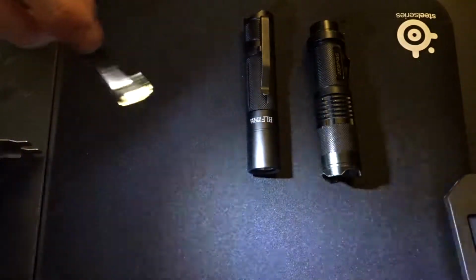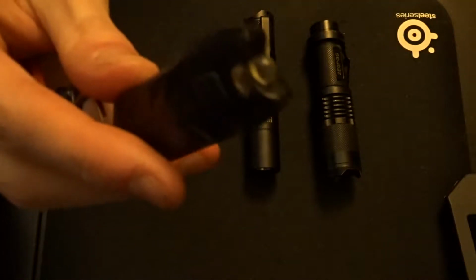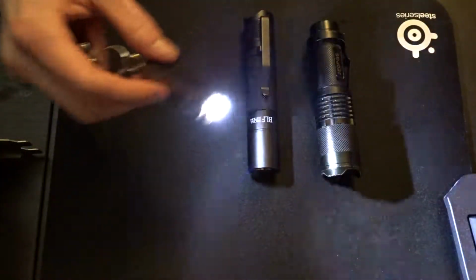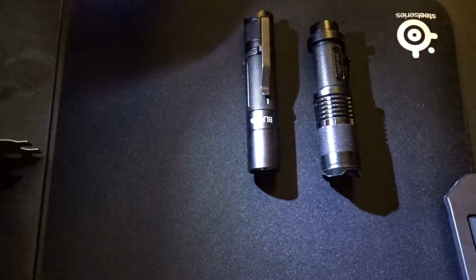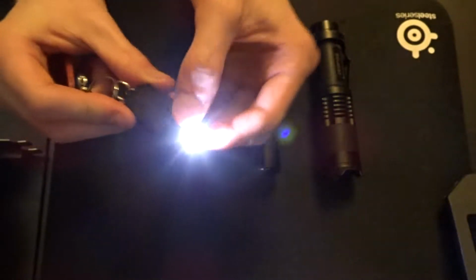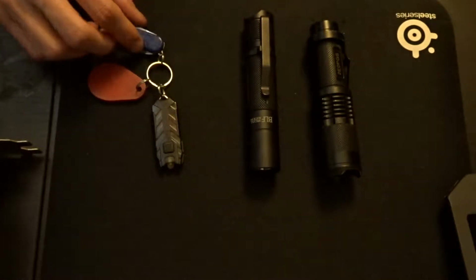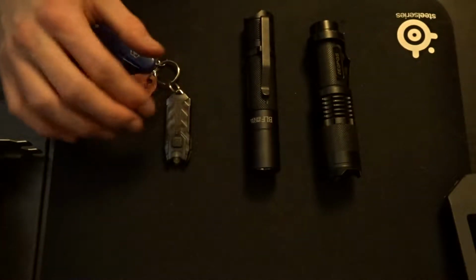Two modes. It's actually extremely bright for the single LED, which is an older style LED. It's not a Cree LED. It's just a regular, I believe, straw hat style LED almost. So that's a great backup light, and it does provide plenty of light for most options, like trying to find your keys in the dark, and that sits on my keys. So that's one of my EDC flashlights. It sits on my keys all the time, and it's very easy to charge.